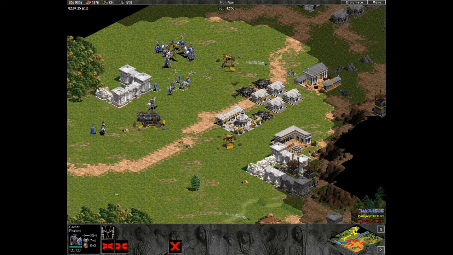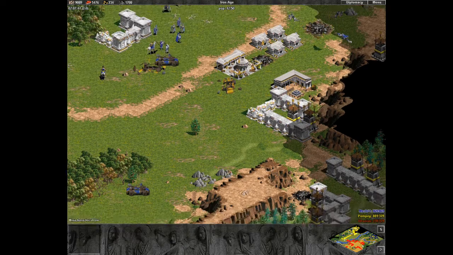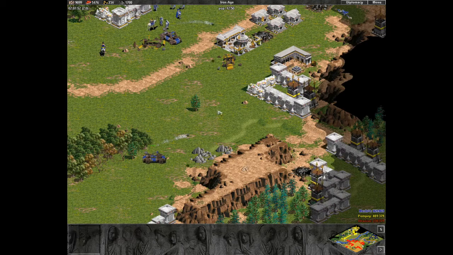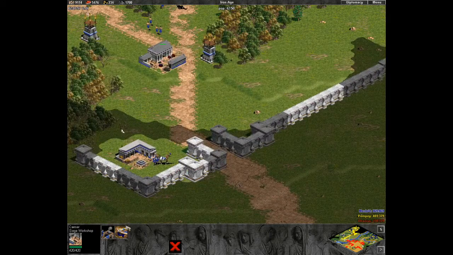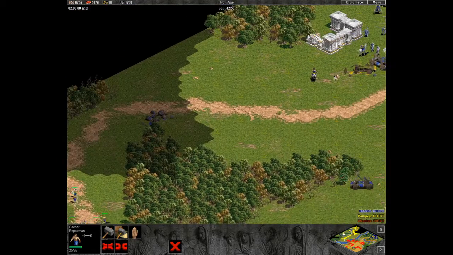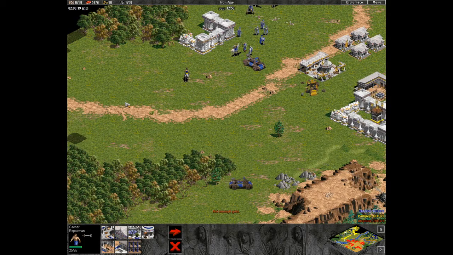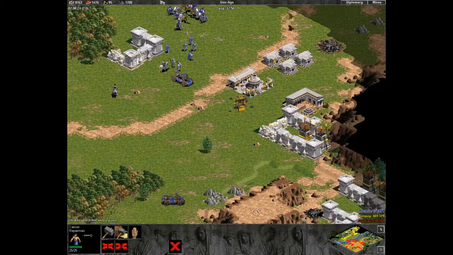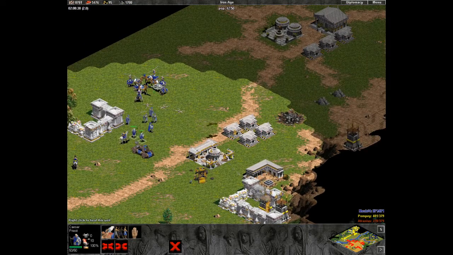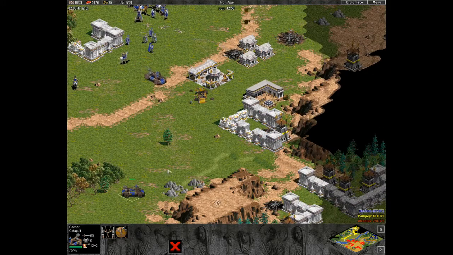Okay, I think we've pretty much dealt with them. I'm going to speed up time. And build some catapults. Oh, 200 years, whatever. It's nothing compared to 2,000 years for building a wonder. Don't have enough gold. My plans are foiled. Keep destroying these towers.